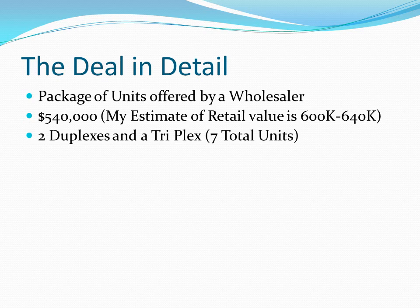It's made up of two duplexes that when you actually see them, they actually look more like a fourplex because they're duplexes side by side. There's no fence between them. They're sort of mirror images of each other. If you were to look at it from a street, you would think it was a fourplex. It's not a fourplex, at least legally, because it's two separate APNs and all of that. So you could sell one off at a time. Not that anybody probably would ever want to do that, but you could. And then right next door is a triplex. So it's a total of 7 units.